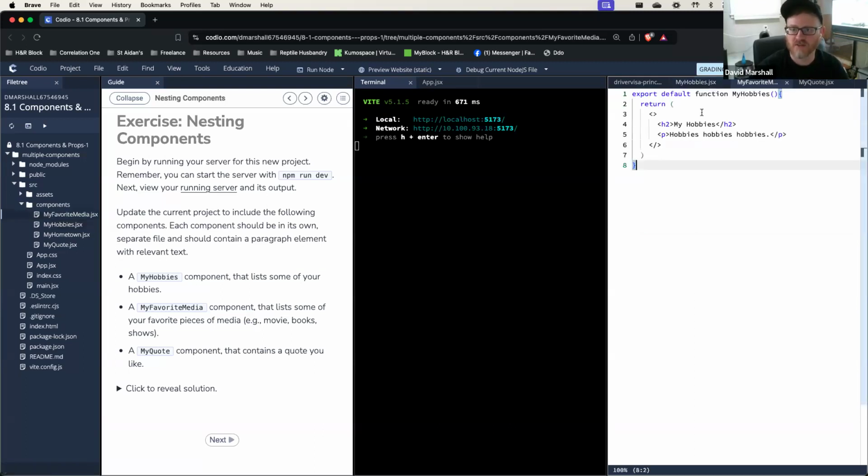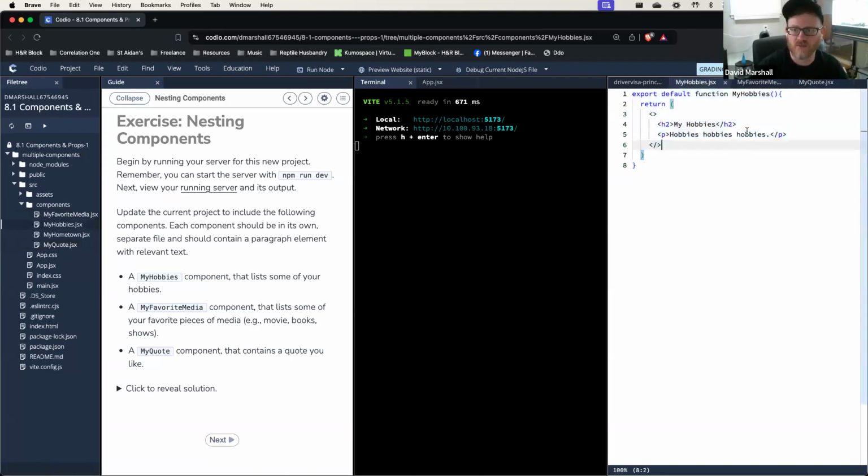So I'm going to replace this in each of them. So now I'm going to do my favorite media. For some reason, the lorem isn't working for me. And then let's do media, media, media. My quote, quote, quote, quote.